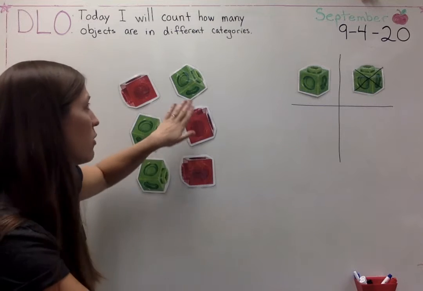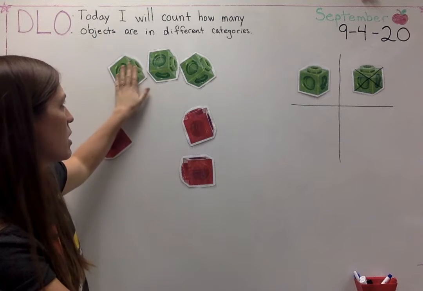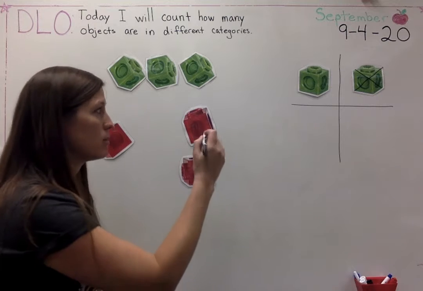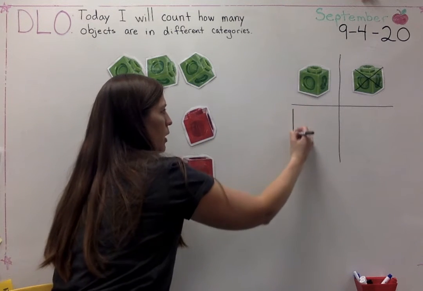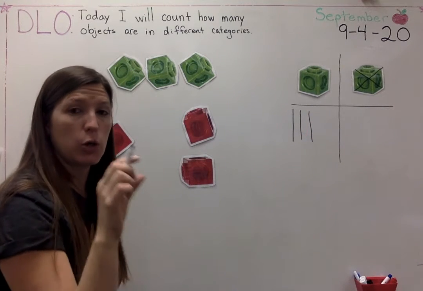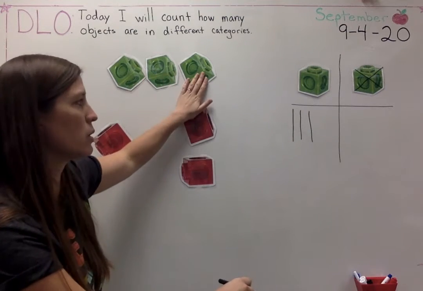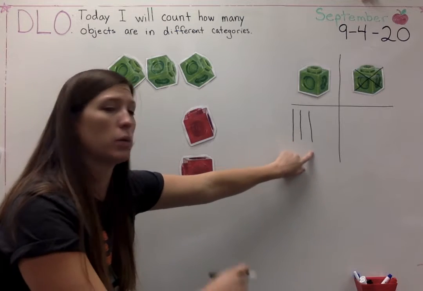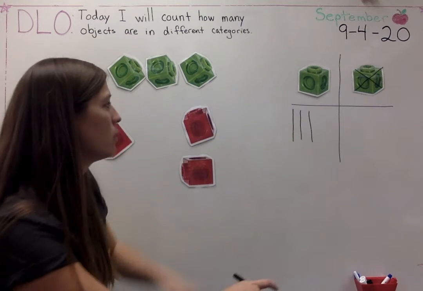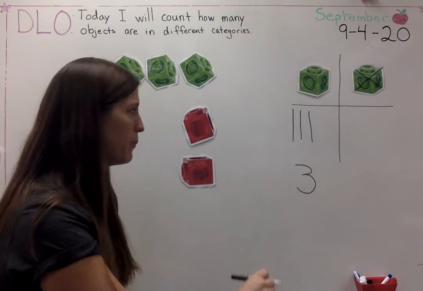I'm going to use the strategy of touch and push. 1, 2, 3. I have 3 green cubes. I'm going to mark that with some tally marks. 1, 2, 3. Just like if you use your counters or your other cubes at home to decide how many you have or to compare them. Over here I wrote 1, 2, 3 tally marks. Now I'm going to write the number. How many do I have that are green? 3. Around the tree, around the tree. That's the way you make a 3.